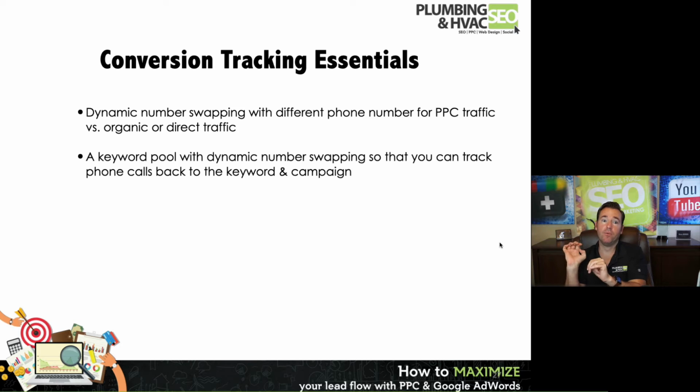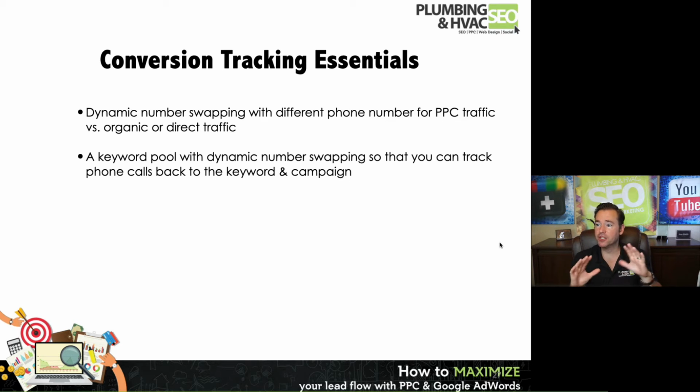So what happens in this case is somebody types in your website, or they type in a search and they get to your website, and instead of seeing your pay-per-click number the same every time, you would literally see that pay-per-click number change almost any time you click on a paid search from a different IP address, because that really gives you the ability to get the conversion tracking in place.